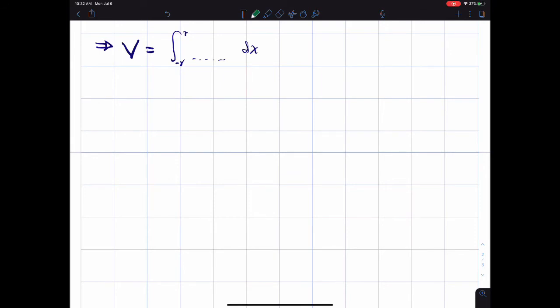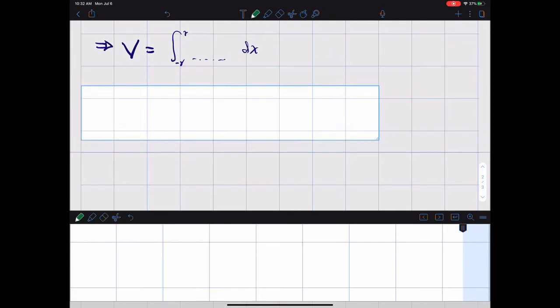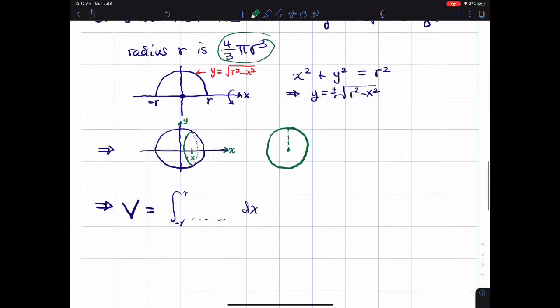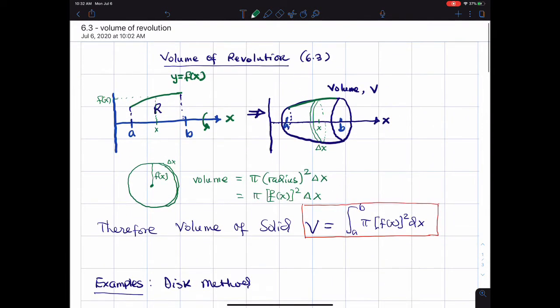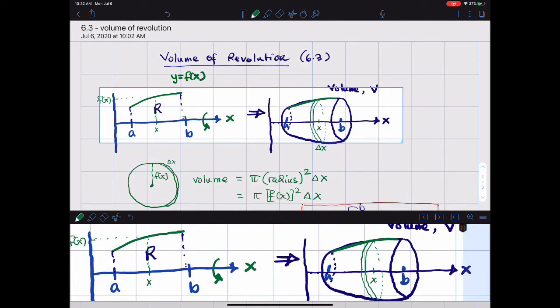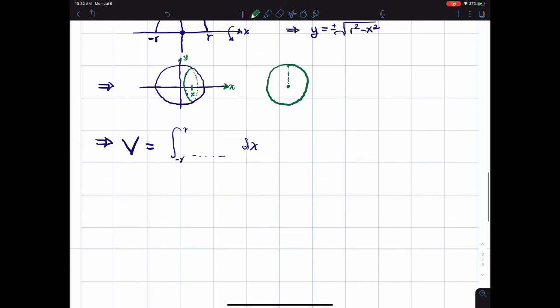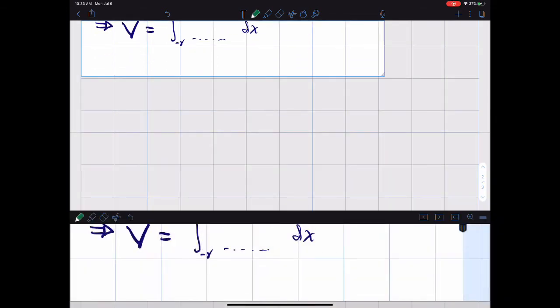Now let's look at another kind of figure, another kind of solid figure. Remember that we formulated the volume of our solid as revolving the curve of a function about the x-axis or about the y-axis, like in the second example. Now think about this. How about if we now have two functions? Think about the case where we have two functions. I'll show you what I mean.